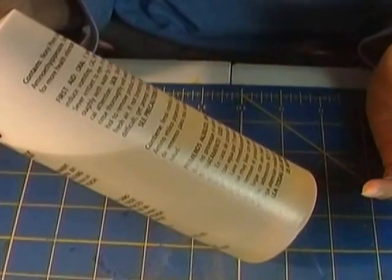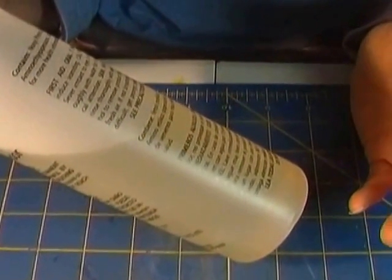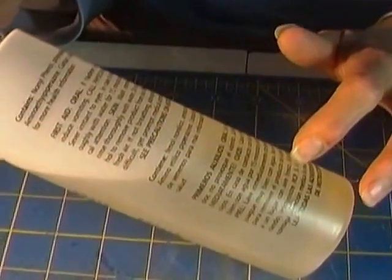Because when it turns yellow, it changes the properties of the hardener. It makes it more difficult to cure. It takes 2 days instead of one. It's more difficult to mix. The bubbles don't want to come to the surface as easily. It is a real pain in the neck, and this stuff isn't cheap.